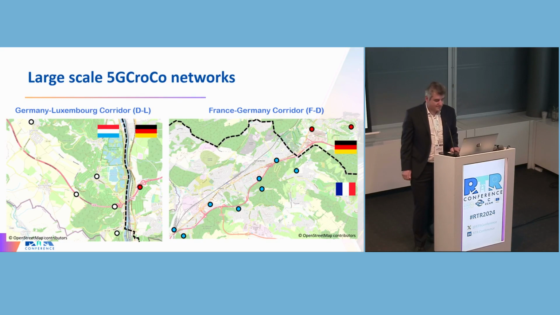So, results. So these are the 2 test sites. It ended up to be 2 distinct sites, so we didn't close the full circle as we wanted to, really focus on the border. We had 5 sites in Luxembourg and 1 in Germany, and we had 8 sites in France and 2 in Germany. But as the focus became more and more the cross-border, it was typically the cells right at the border where most of the trials were conducted.